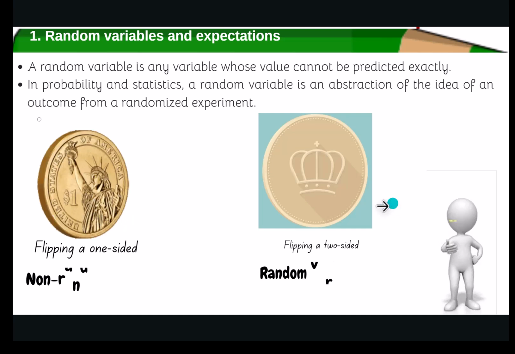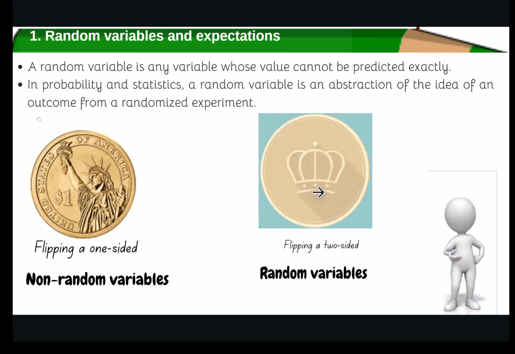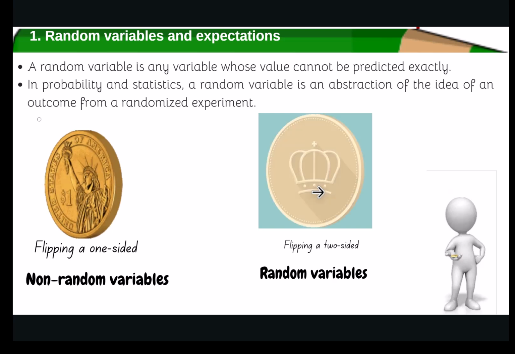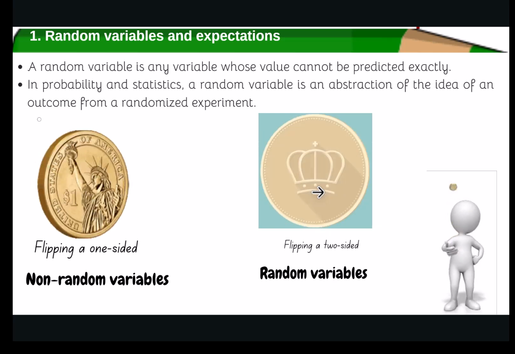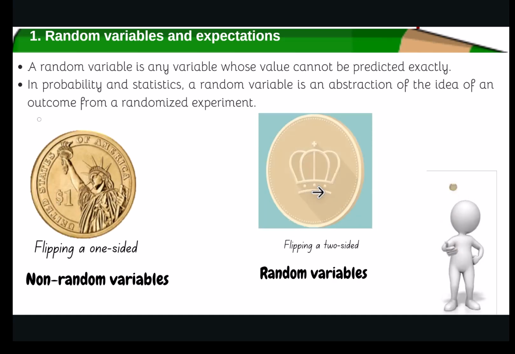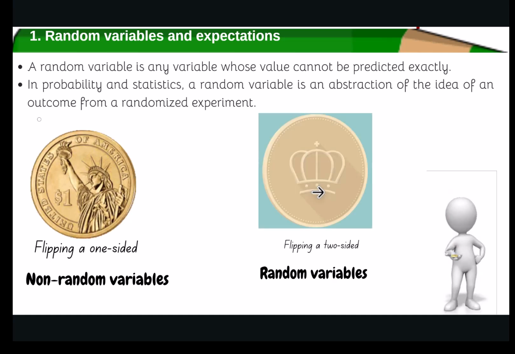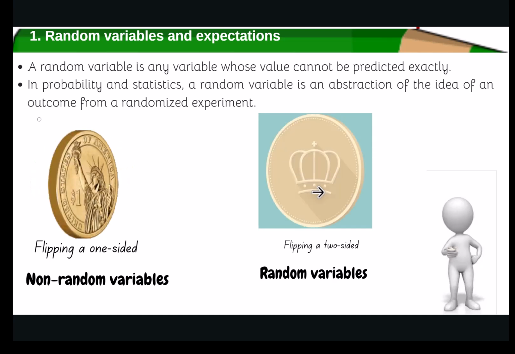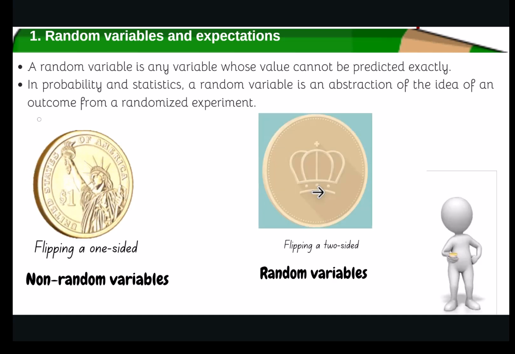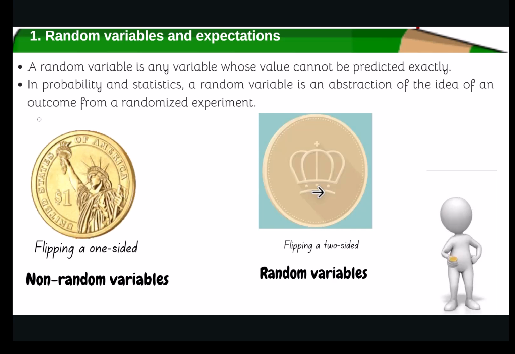When we come to random variables, we have different concepts about randomness. Sometimes we call them a stochastic variable, or they are also called a random quantity. It is a mathematical formalization of a quantity or object which depends on a random event, or random experiment. This is when we don't know what will occur. We know the possible outcomes, but we are not 100% sure or certain about the event to occur.